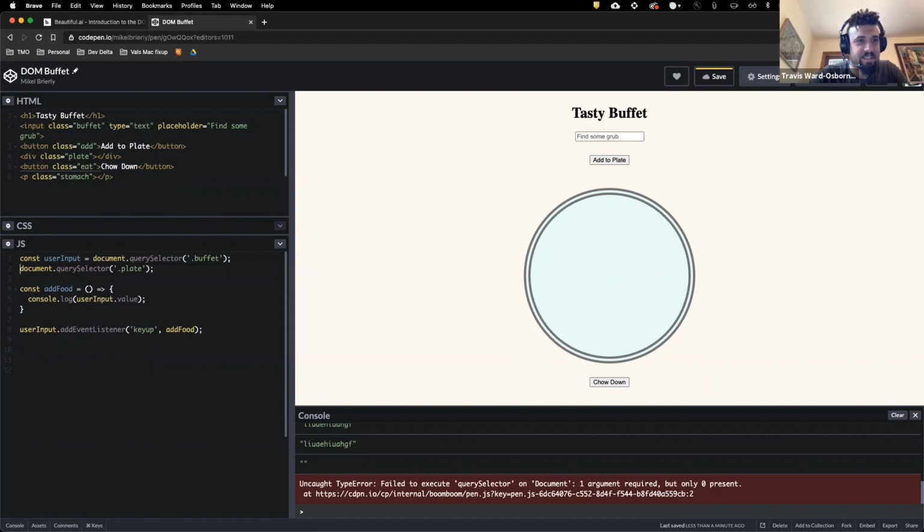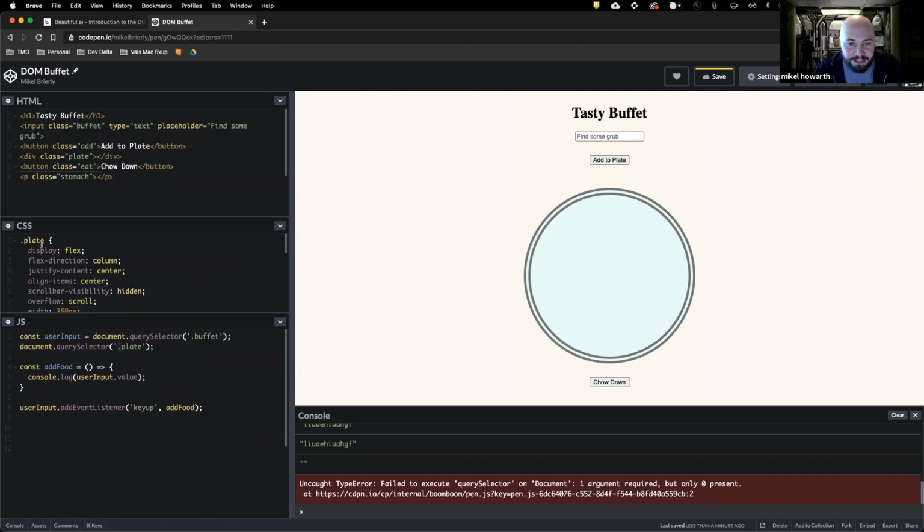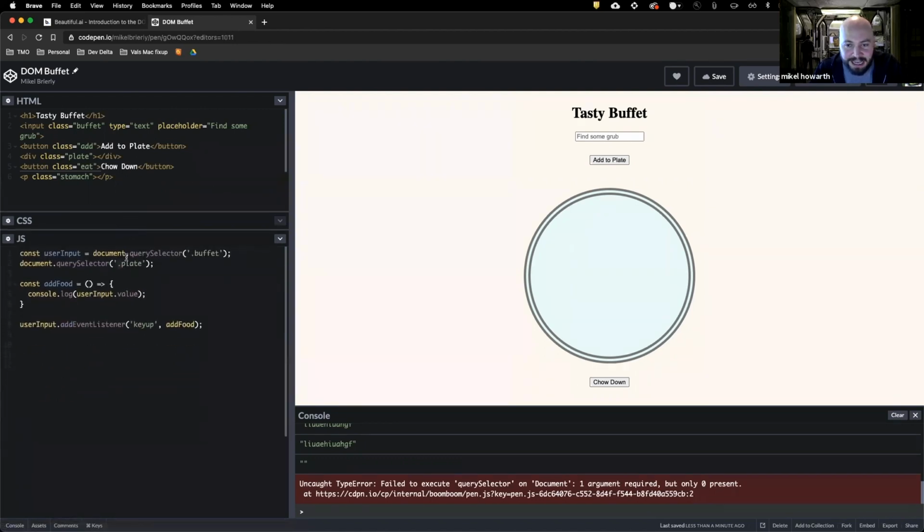We didn't go over a ton of CSS, and it's been a long time since we touched on it. But in CSS, when you're trying to style a class, you target it using the dot before the name of the class. So if we look in here, we targeted our CSS with dot plate. That's the gift they're giving us here: it's an easy thing to use because you target things the same way you do with CSS. So that's why we did a dot, because this is a class.